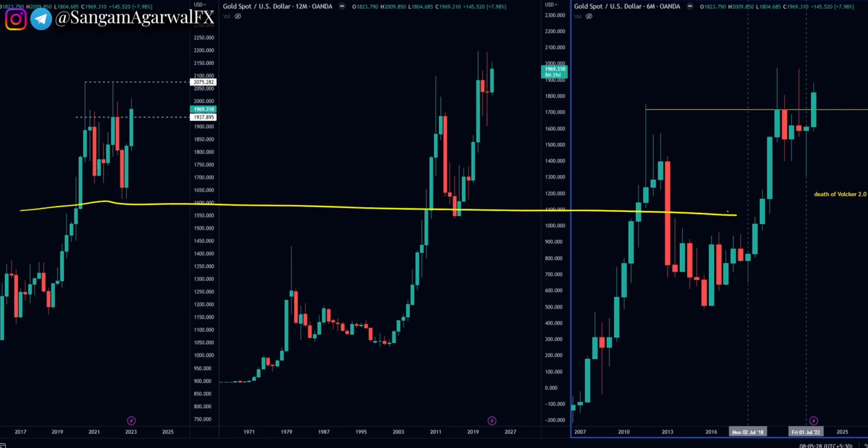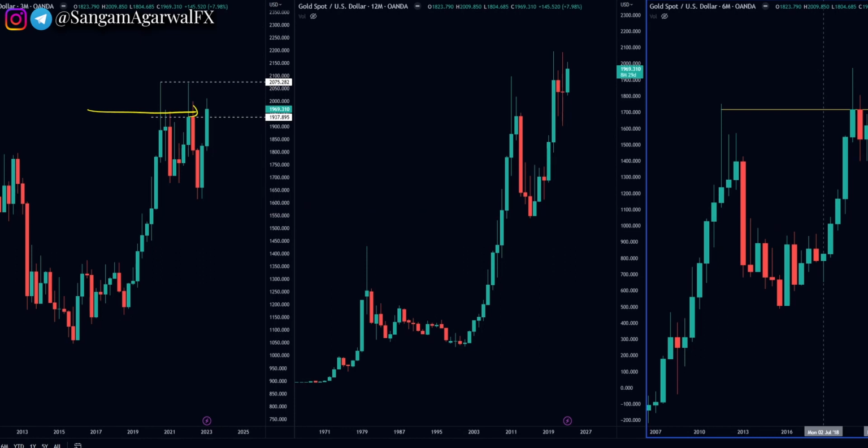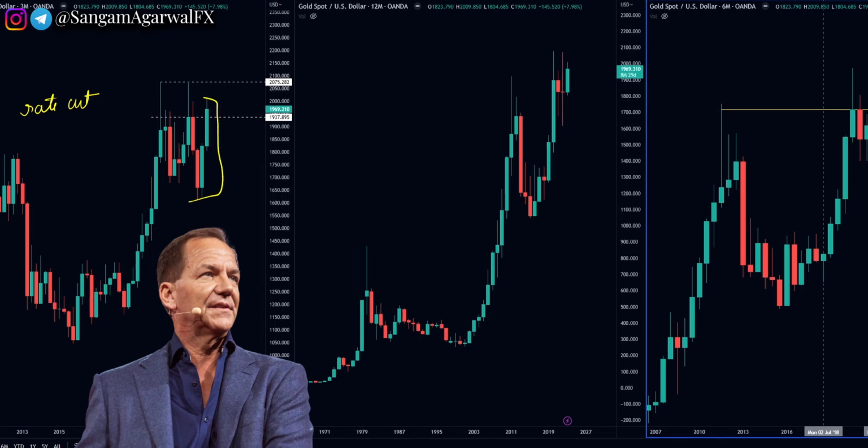And this is your higher time frame of gold, which you will not see in free MetaTrader 4. This is highest ever closing on quarterly chart of gold. And last two quarters were super bullish for gold. And now in news, all the information is available that rate cut is coming. And you can see on your screen, hedge funds have already bought that rate cut speculation 6 months ago.